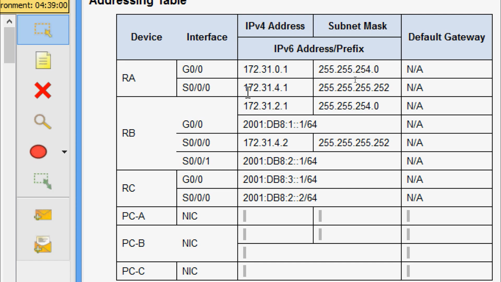The IP address is 172.31.4.1 and the subnet mask is 255.255.255.252. So we are going to configure this address on this device RA.